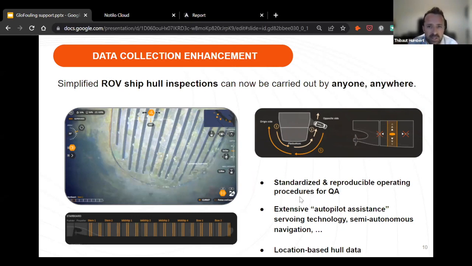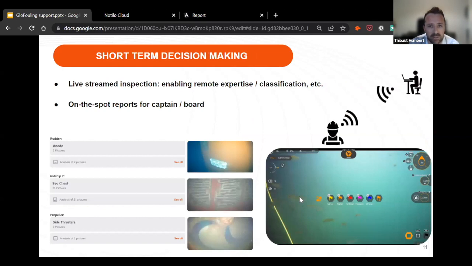These inspections are really simplified, whether you're at berth or at anchorage. But that's for the inspection itself.